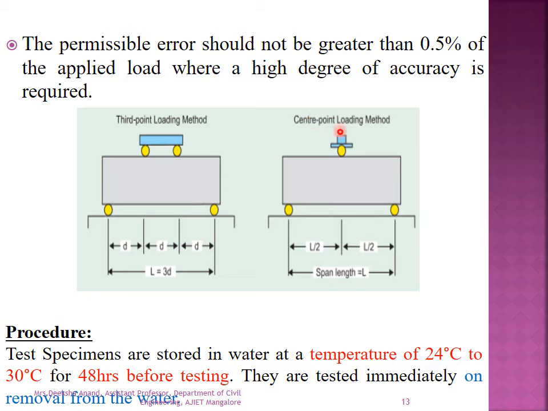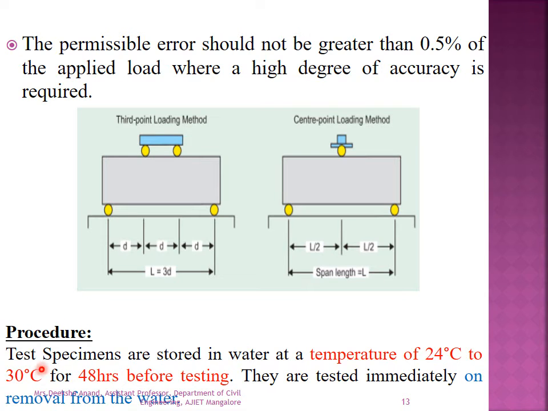But for single point loading or the central point loading, the load is acting at the center. So this is nothing but a beam under compression, and load is applied, and here we have taken it as equally distributed central point loading, L by 2, but we take the span length as L.